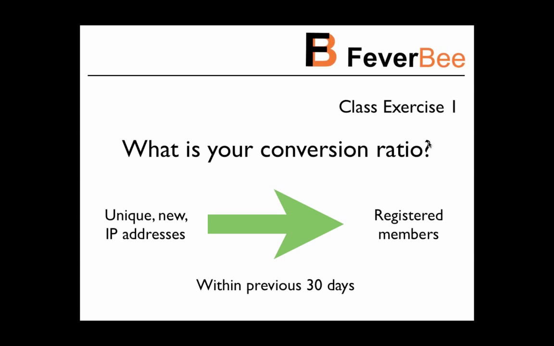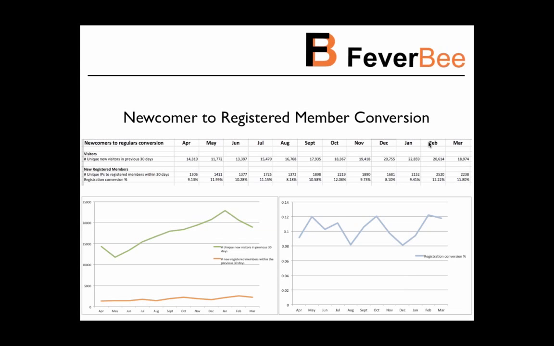Okay, so Kristen has 17 new members. So your ratio is basically 155 to 17 here. And if you turn that into a percentage, what do you get? 17 divided by 155. No, wait, that's the wrong way around. Sorry, 155 divided by 17. It's been a long day. So what that should give you is your ratio to work with. So what this should tell you is the number of unique new visitors that are becoming registered members.